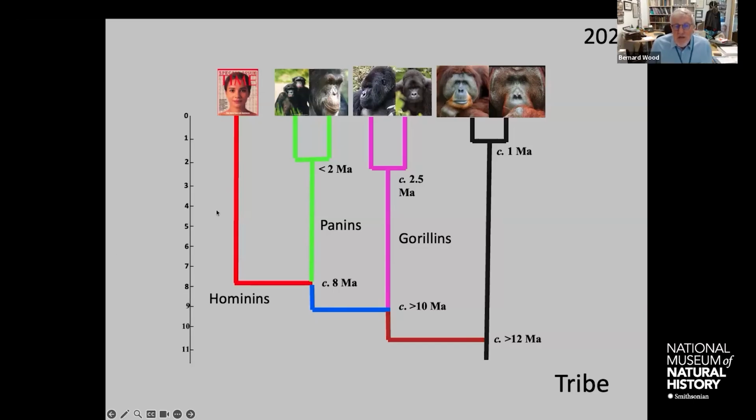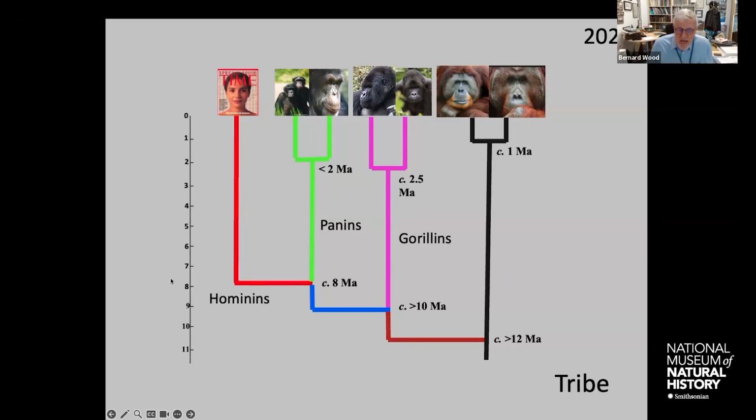The chimpanzees and bonobos are in the panini, and so we use the informal term panins. We have a lot better information, but still not very good information about how they are related to each other.